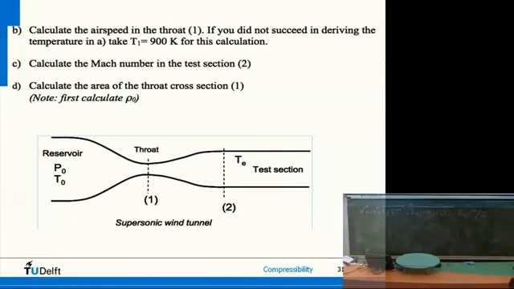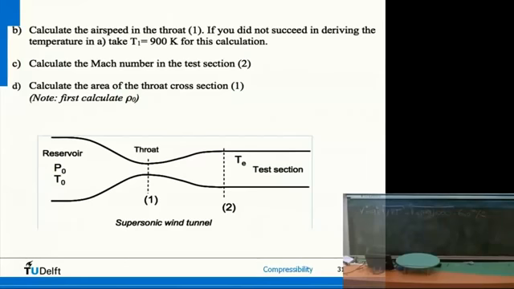So what is the speed of sound in the throat? 640 meters per second. Some people have in their head that the speed of sound is 340 meters per second. Yes, that's true at standard sea level conditions. At that temperature, pressure and density we have 340 meters per second, but it can actually change. So inside the throat for compressible flows we have now a speed of sound of 640 meters per second.